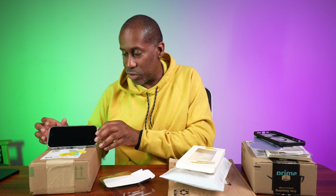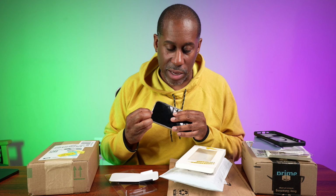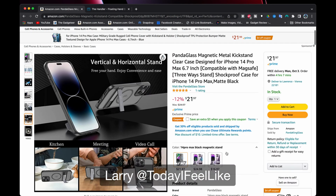Now it's sort of leaning off to the side a little bit, but once you have it on a level surface, then it actually sits flat right there. So that's actually kind of nice. I like this. I might give this case a try on my phone and see if I like it for the long run. Let me see if I can bring you back in to my web browser. Oops, there we go.